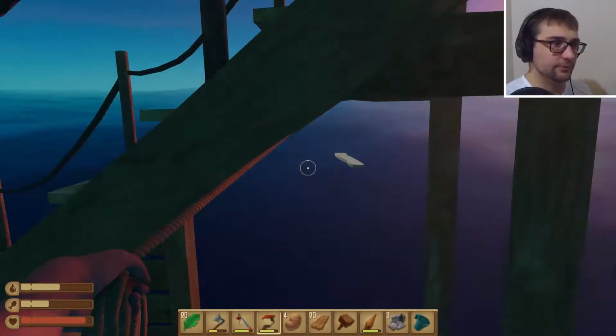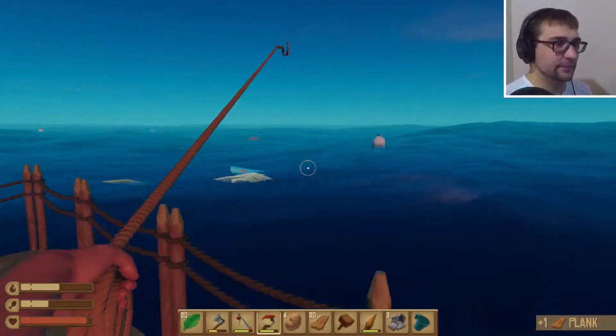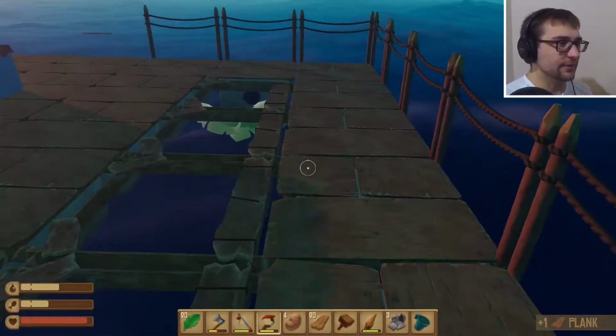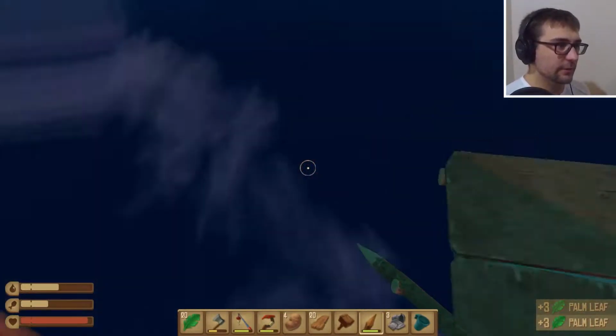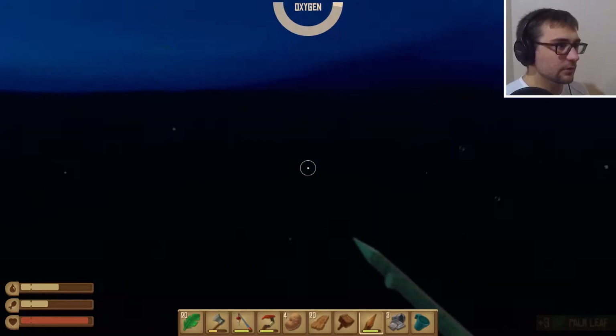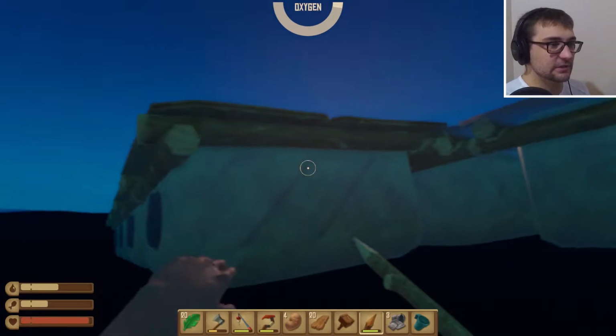I don't even know how to do any of this stuff. We gotta find an island and beat up some stuff around it and probably stab that shark like a ton of times. Can we attack underwater? Can we just lure this shark to us? Oh, that's kind of scary. We can't attack underwater, but I don't think that's actually worth it.